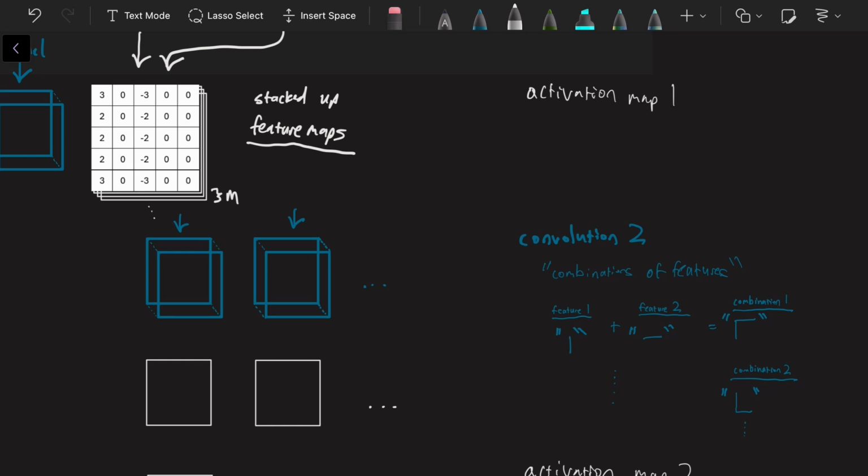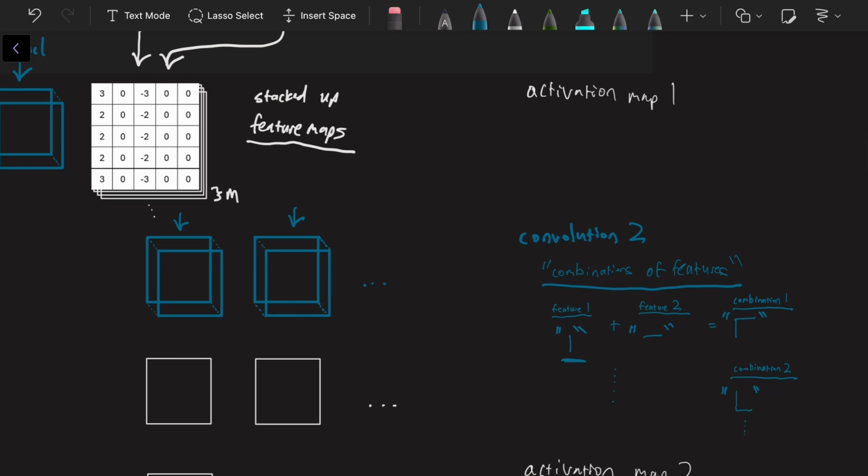So now that you do this, what you're actually picking up with the second layer of convolution is combinations of features, right? In our first layer, we were detecting things like horizontal lines and vertical lines, right? Feature 1 and feature 2. Well, now we're looking for combinations of those features. So what's a potential combination of a vertical line and a horizontal line? Well, it'd be like a corner, right? Or even like a right angle. Or any number of things, right? A vertical line and a horizontal line can make a lot of different things. But the point is, in our second convolution, we're now looking for combinations of features, okay?